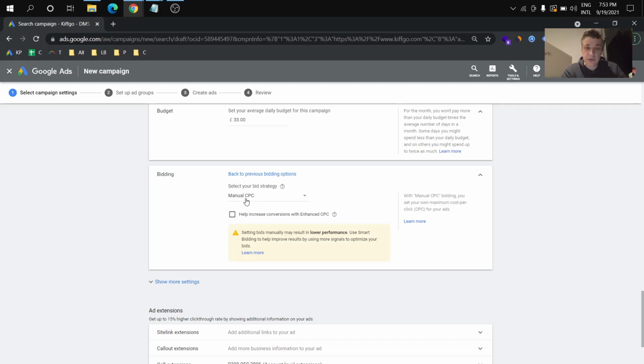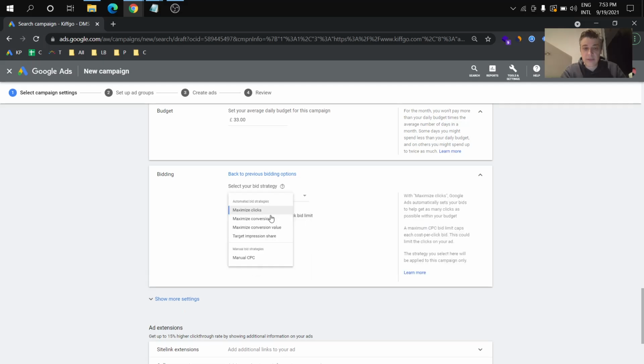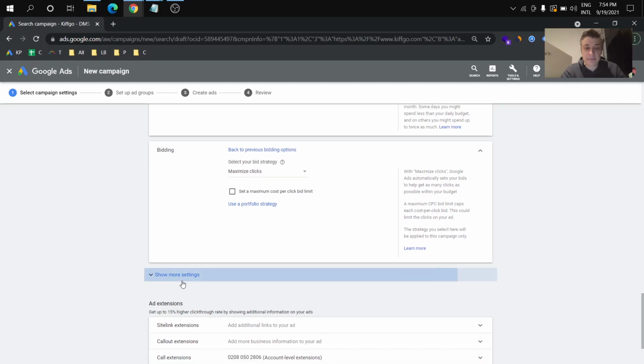And eventually you can adjust it to find the sweet spot so that you don't waste too much money. So for now, I'm still going to go and maximize clicks. You can also set a maximum bid here, but I'm not going to do that. For now, I'm just going to try to find out with Google approximately where the clicks stand.